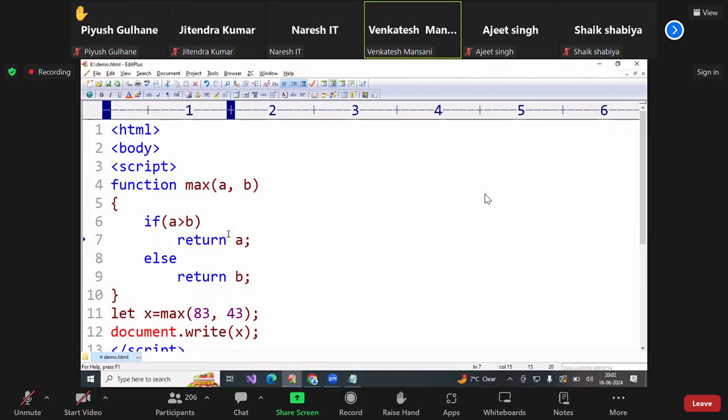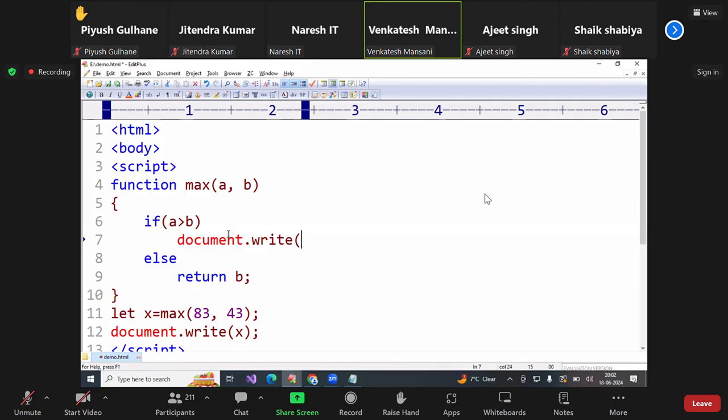Now this one is the first category. I want to make it second category. What changes are required? Is it first, second, third or fourth category now? First, with argument, with return value. I want to make it second. Line number 7, you have to remove. What do you have to write?